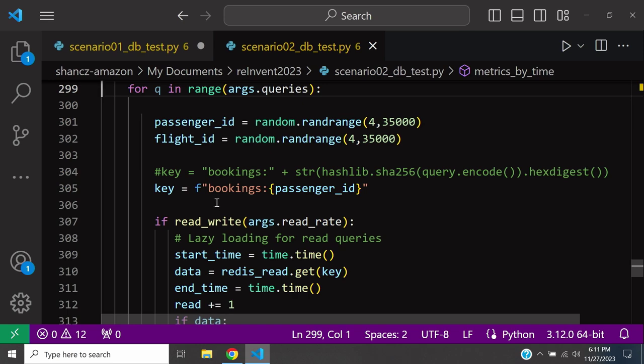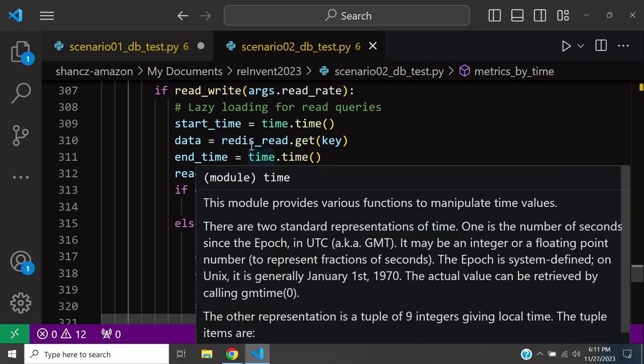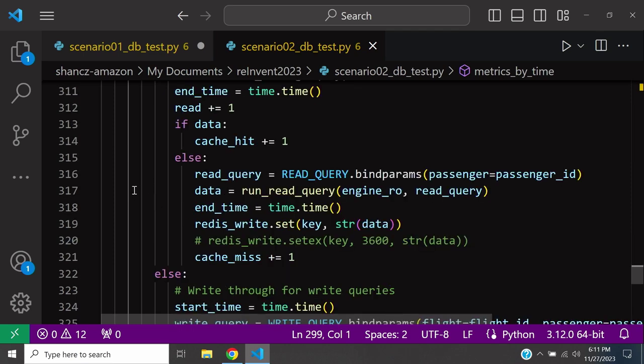If it's a read transaction, I'm going to implement lazy loading. That's the first step. I start my timer, and I'm trying to read from the cache. If I got the data from the cache, I'm good, and I count it as a successful read and a cache hit. If I didn't get the data because the key wasn't there or it's a new query, then I go to the database and do what I did before. The change was 4 lines to the code. Of course, I have a bunch of timing in there, but that's just for the demo. Then I go to the database and execute what I did before.